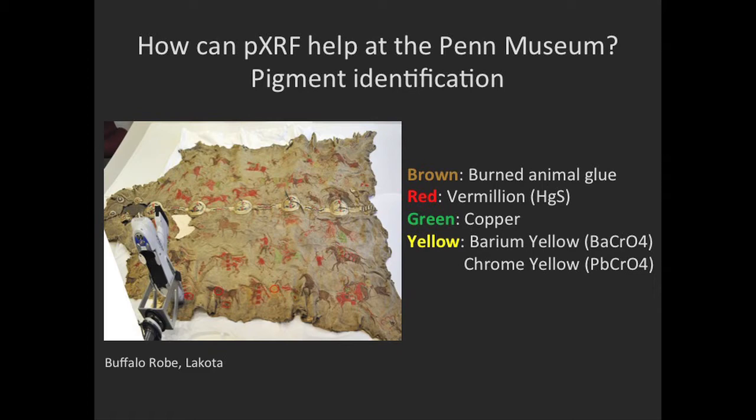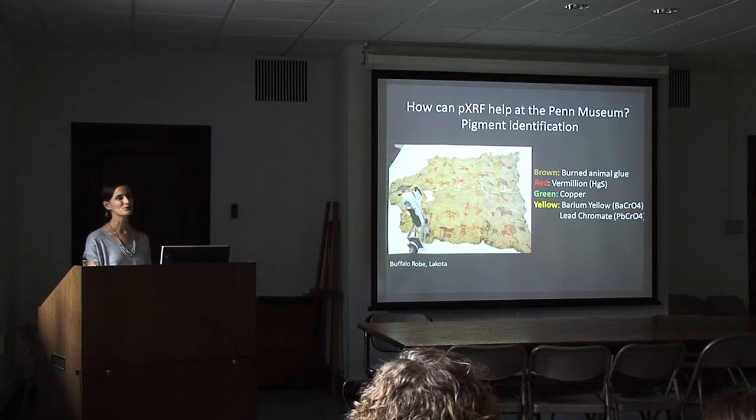It could be barium yellow with a lead extender. I believe lead sulfite was a common extender. Or it could be chrome yellow with barium sulfite as an extender. Or it could be a mixture of barium yellow and chrome yellow. So it focuses the next question.